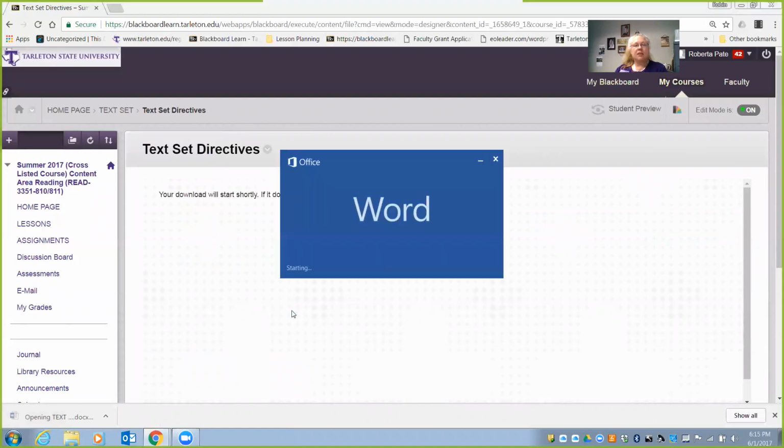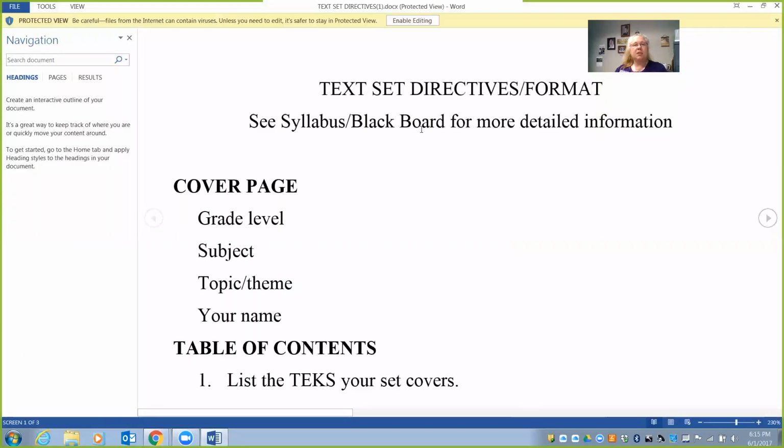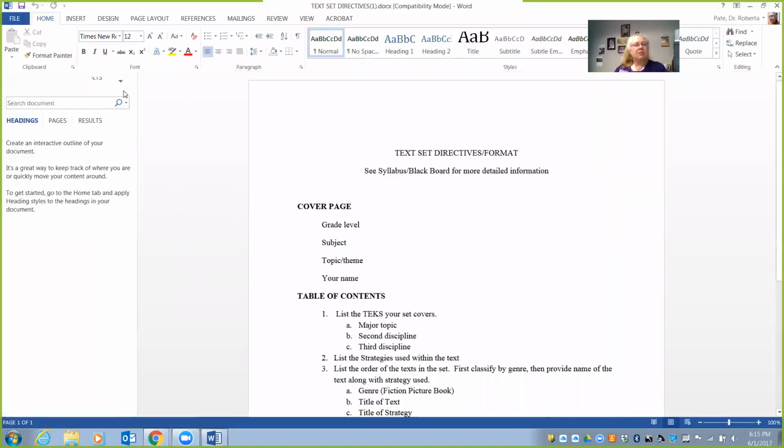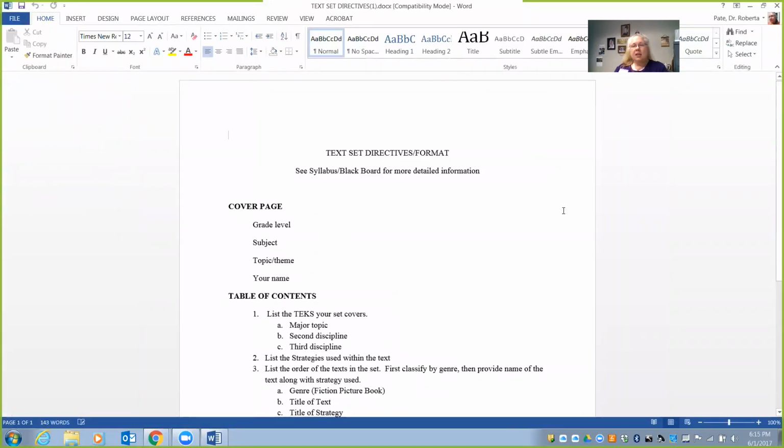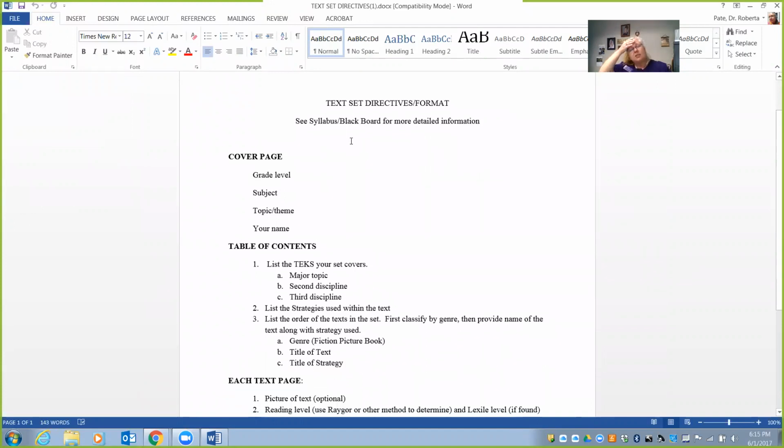It opens up as a Word document. Your text set is going to be, like I said, a collection of texts. And text could also be other forms other than a book, because we have songs that are considered a text. A poem is a text. A menu is a text, or a coloring book is a text, or some type of website could be a text. Now be careful on websites, it's got to be for the students, not for the teacher.